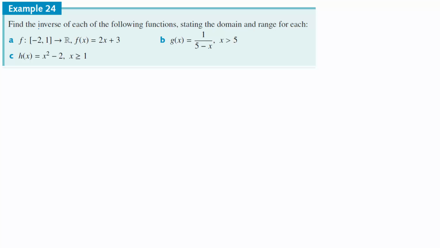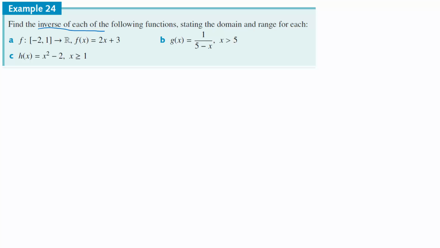First thing they ask you to do is find the inverse of each of the following functions. So you know one thing, they're functions. They're not relations, so it can't be a one-to-many and then it becomes a many-to-one function inverse. Okay? They're all functions. And we have to understand that for them to have an inverse, they'll have to be a one-to-one function. And clearly, straight lines are a one-to-one function, that works. Rectangular hyperbola is a one-to-one function. Quadratic isn't a one-to-one, but they've restricted the domain. They said it has to be greater than 1. So they all have to be a one-to-one function. Okay, so they all have an inverse. So now they all have an inverse function.